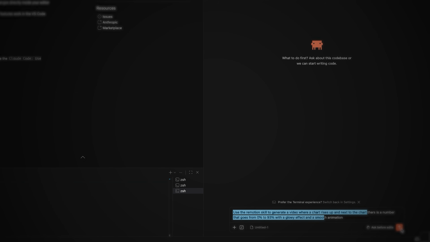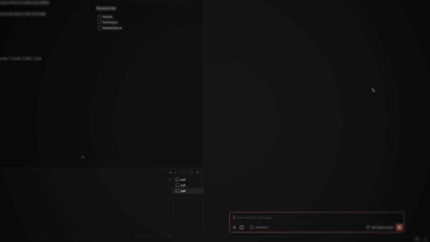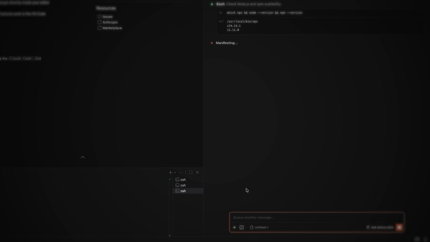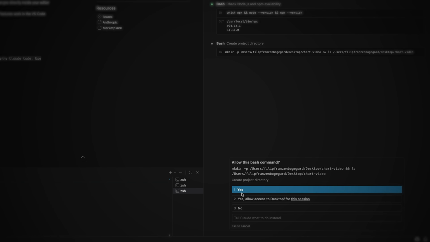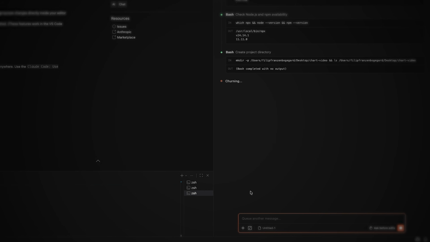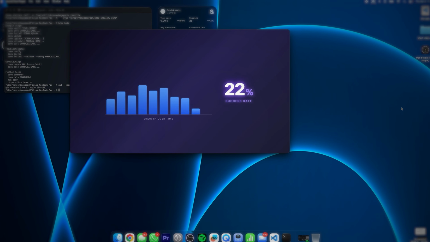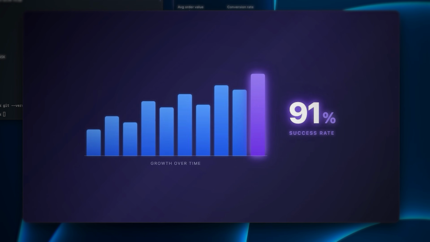To create the animation, all you gotta do is click on this orange button in the bottom right corner. Once you generate it, Claude Code will ask you for permission to complete every step, and I recommend you click Yes, allow for project every time a box like this pops up. They will come up multiple times the first time you do it, so just continue clicking yes on each one of them. And after a few minutes, it'll have generated this super cool looking motion graphic doing the exact thing we asked for.